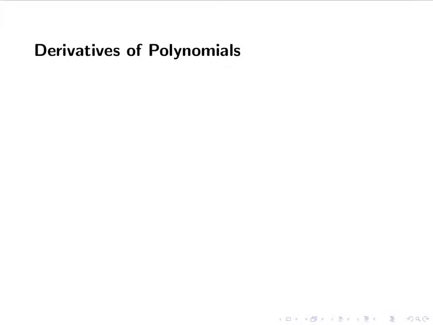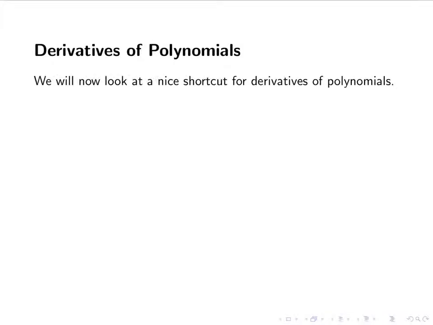Today we're going to look at the derivatives of polynomials, and we're going to look for a shortcut to differentiating things like x to a power, where we don't have to use the limit definition every time. So what we're going to do is start with a couple that we've already done, and see if we can figure out a formula for it.